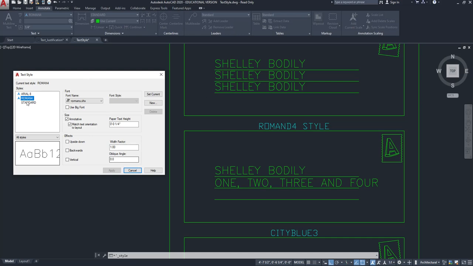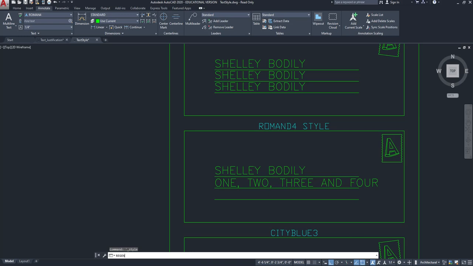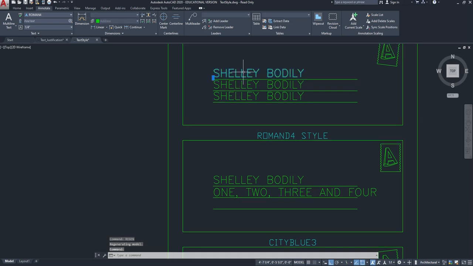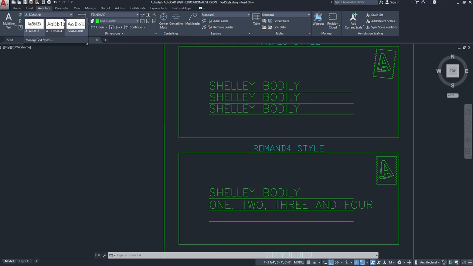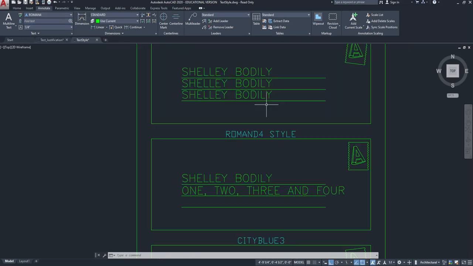So if these are all supposed to be Roman 4, but the text height was supposed to be 1/2 of an inch, enter. Okay, I hit close. Oh, well, sorry, we have to regenerate it. So I lied a little bit. It doesn't just regenerate. But now, any text that I create moving forward will have that 1/2 inch associated with it, okay? Let me come back up here. Roman 4, I forgot it doesn't regenerate with our annotative, shoot. Okay, anyway. But now our text style, when I move forward, will have that 1/4 inch or a 1/2 inch associated with it.